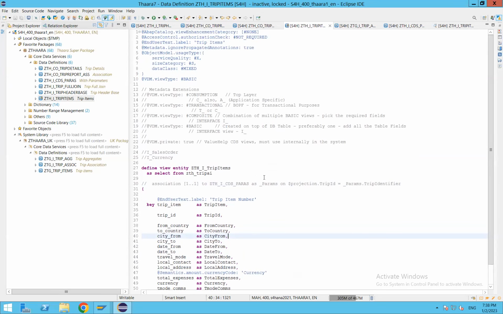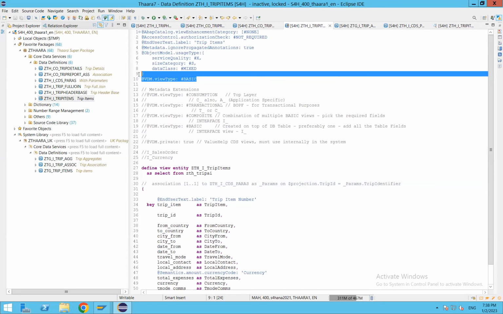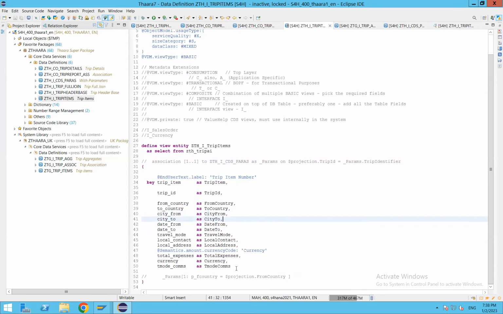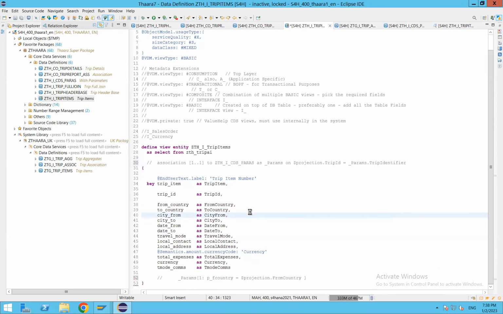So definitely, if we want to make use of this here, we need to have parameters here, but there is a way of adding it at entity level. I will place it here. Okay, so in this case, we have understood that optional parameters are not possible on CDS views with parameters.